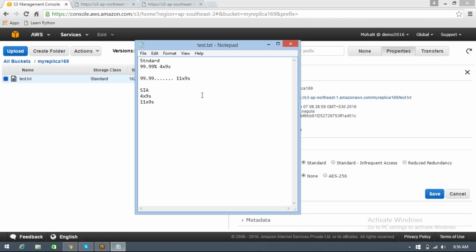But when the data is not frequently accessed, why do we need to restore it every day or every time we lose it? Here in standard, we want to access it every day or very frequently, so whenever we lose it we restore it back. Since we are paying very high, the restoration is also free in this standard class.